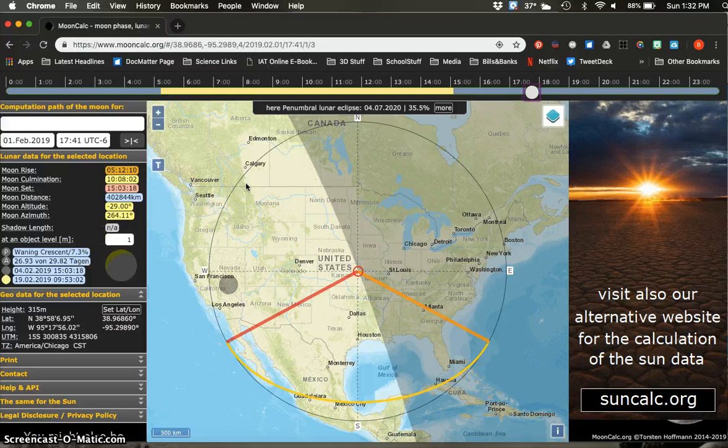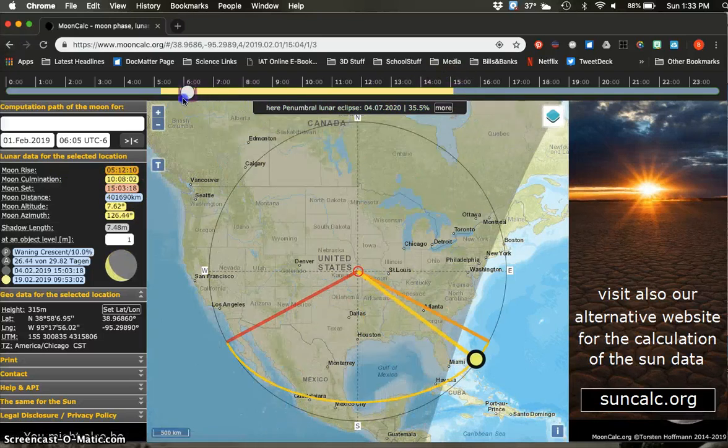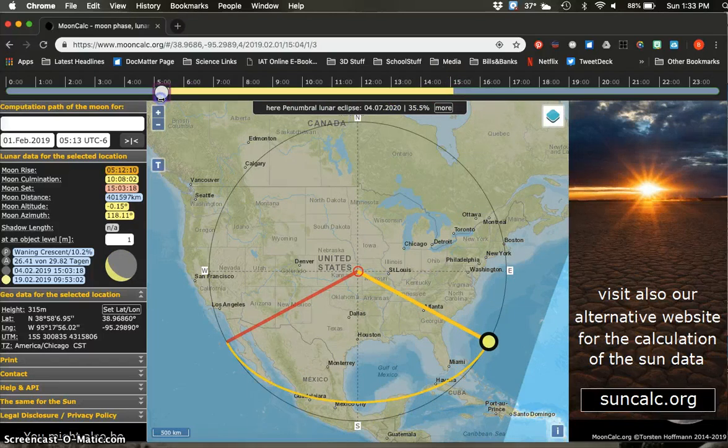If you want to know moonrise and moonset time, that's what the band here is. You can look at the time over here a little more specifically. Moonset is 15:03. Notice it even gives it to you over here. Keep in mind that's like 3:03 in the afternoon. And then moonrise was way back over here at about there. Notice moonrise at 5:12 a.m. So those times are sitting down right here.